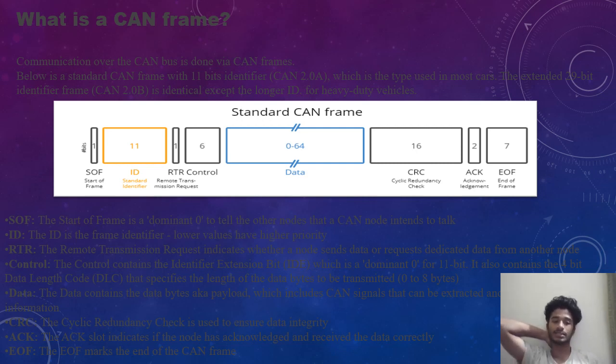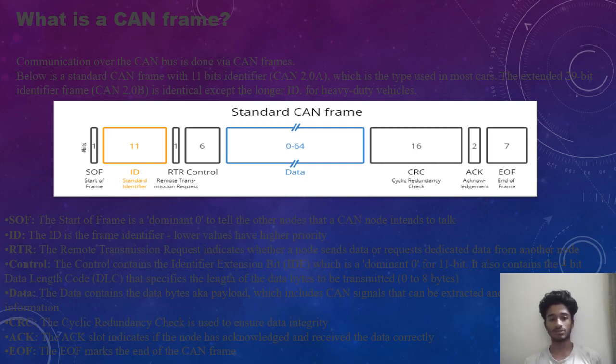What is an ID? The ID is a frame identifier. Lower values have higher priority. RTR, the remote transmission request, indicates whether a node sends data or requests dedicated data from another node. Control: the control contains the identifier extension bit, which is a dominant 0 for 11-bit.